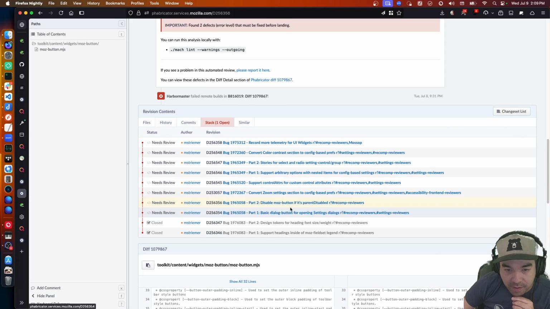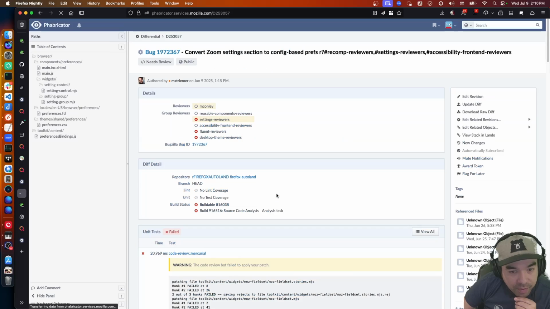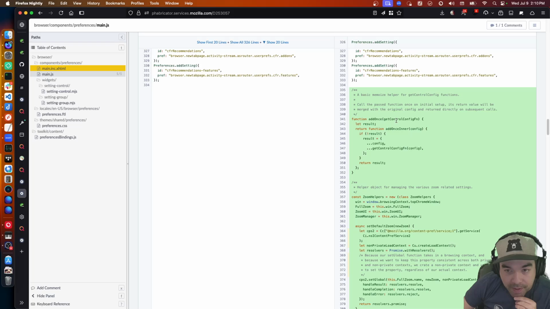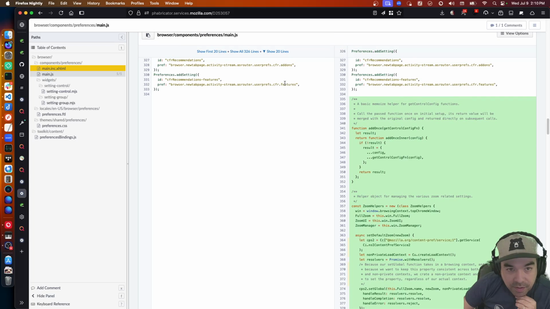Then, convert zoom settings section to config-based prefs. So this might be a logical unit. Group ID zoom, basic add, basic memo is helpful for get control config functions. Call a pass function once on initial setup, its return value will be merged with the original config and returned directly on subsequent calls.